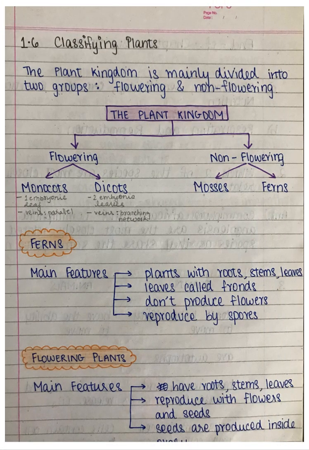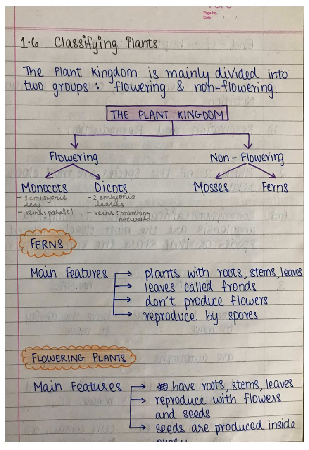The plant kingdom is divided into 2 main groups, the flowering plants and the non-flowering plants. Flowering plants reproduce using flowers and seeds, whereas non-flowering plants such as ferns reproduce with spores, though some use seeds. Flowering plants can further be divided into 2 groups, monocotyledons and dicotyledons.